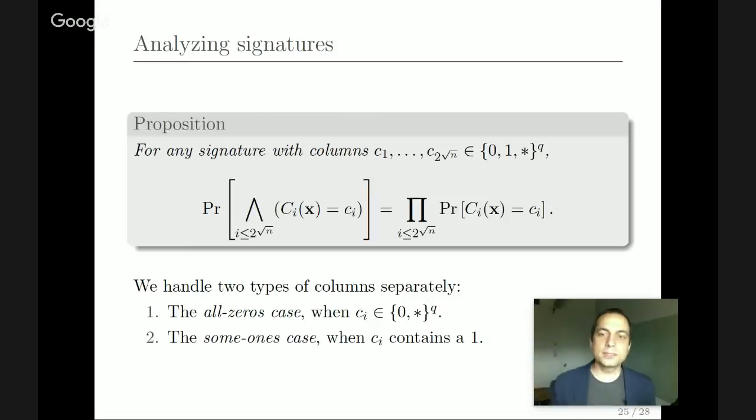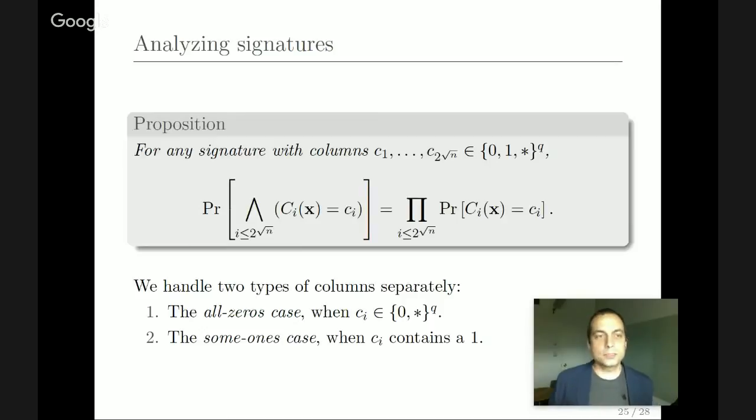We have all these independent events. So now when we're asking, what's the probability that all these columns were of all these different types that happen to match this matrix I'm looking at? This is just the product of the individual probabilities: the probability that you observed the first column the way you see it in the matrix, times the probability that the second column matches exactly what you expected, and so on down the line. So now we've simplified the problem.